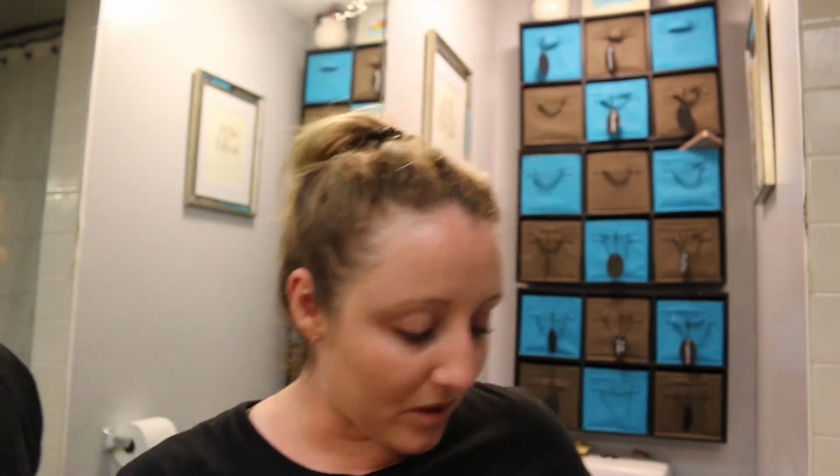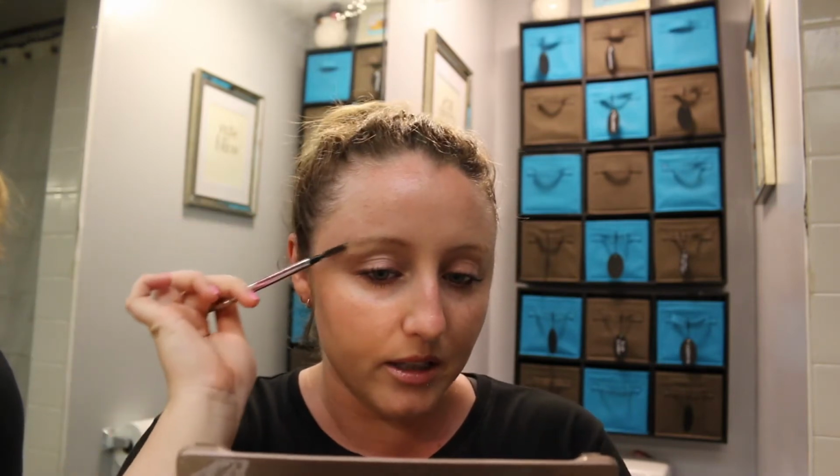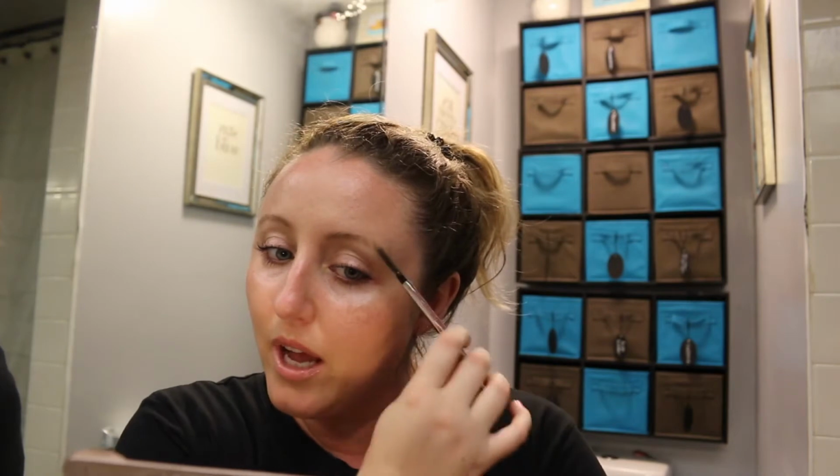Anyways, so the first thing I do is I get a mirror, which I don't have one in front of me. Hold, please. I'm back. So now the first thing I'm gonna do is grab my mirror. You want to be able to have a mirror up close like this, but then you also want to have a mirror in front of you that gives you that distance shot. So the first thing you're gonna do is just groom. And what you do with your spoolie, just groom up and then down. And you go down when you hit that tail end of your brow where the arch has completed itself. Then I just leave that off because you're gonna use the spoolie as you go. Why take it on and off?